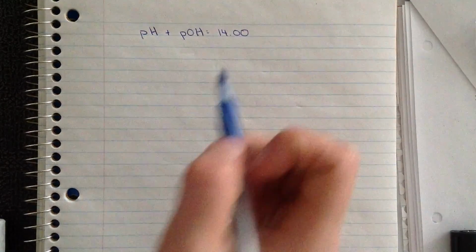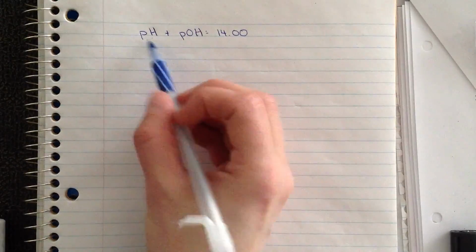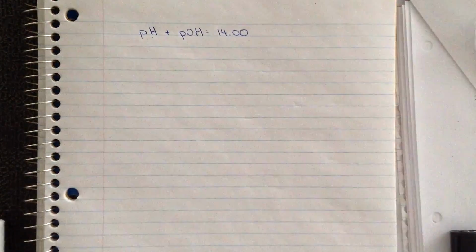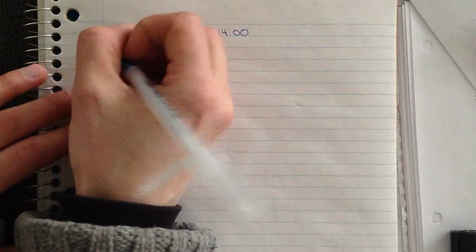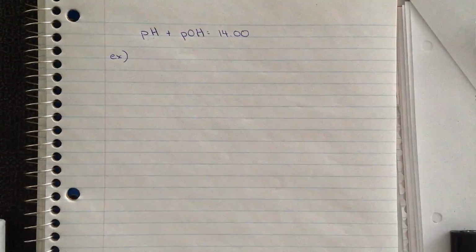And if you have your hydronium ion concentration, if you have at least one of them, you can find all the other parts of that question based on the fact that you know that pH added to pOH is going to be 14. Okay, so an example question. All I would have to give you is, let's say, hydronium ion concentration. And you should be able to calculate pH, pOH, and then hydroxide ion concentration based on having just one piece of information from that, okay?